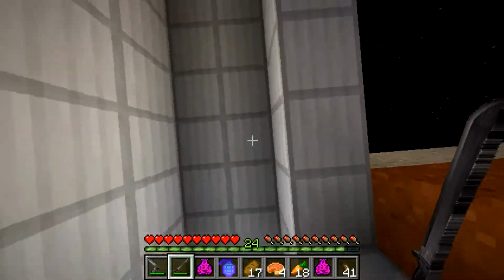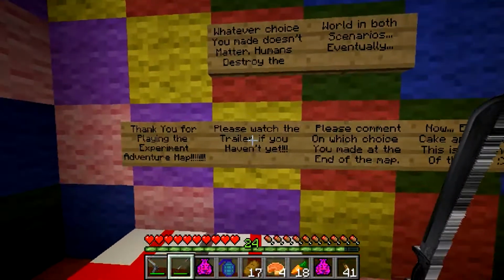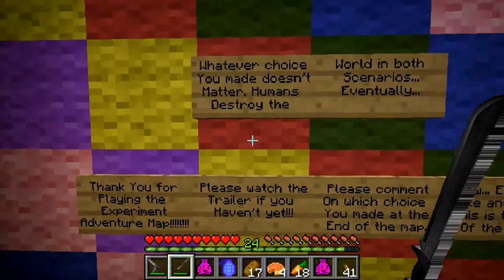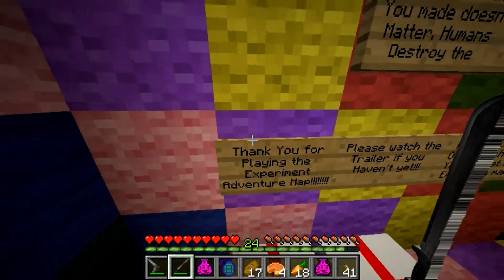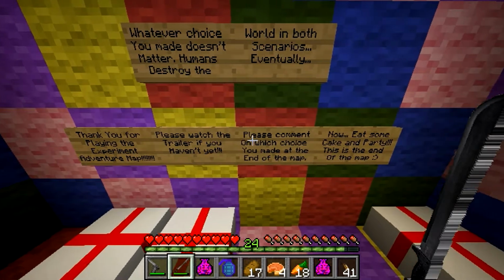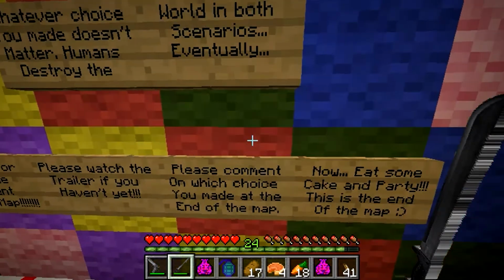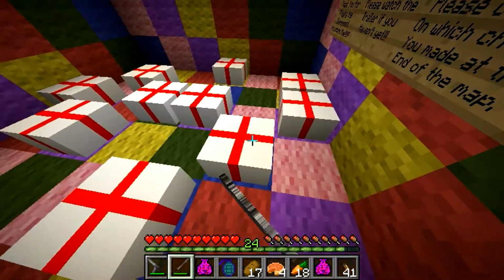I did what was right. Yay! This was the alternative ending, so. No. Whatever choice you made doesn't matter. Humans destroy the world in both scenarios. Eventually. Thank you for playing the experiment adventure map. Please watch the trailer if you haven't yet. Please comment on which choice you made at the end of the map. Now, eat some cake and party. This is the end of the map.